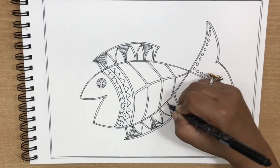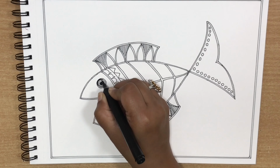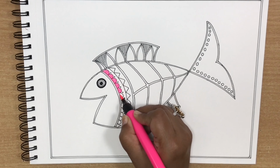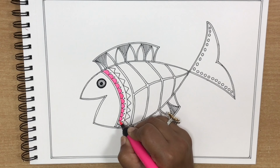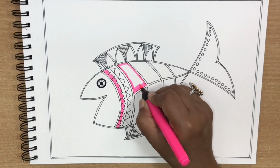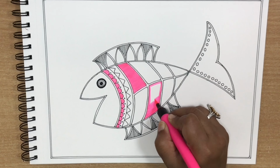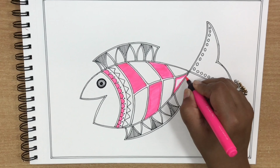Patterns are complete, now it's coloring time. To color this drawing, I am using brush pens. First color the eye black, now pink color in the U-shape pattern. The outcome of brush pens is completely like watercolors. You can use watercolors also in Madhubani drawing, but those who are not comfortable with watercolors can use brush pens. Brush pens are easy to use and the outcome is completely like watercolors. So try once.